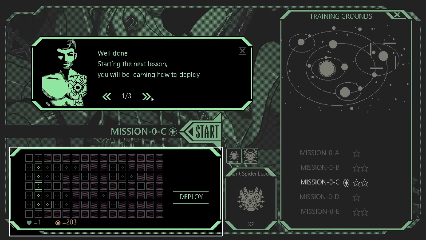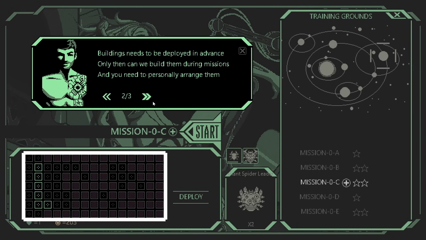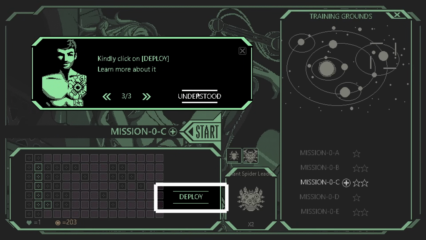Don't know. Well done. Starting next lesson, you'll be learning how to deploy. Buildings need to be deployed in advance. Only then can we build them during missions, and you need to personally arrange them. Kindly click deploy to learn more about it.